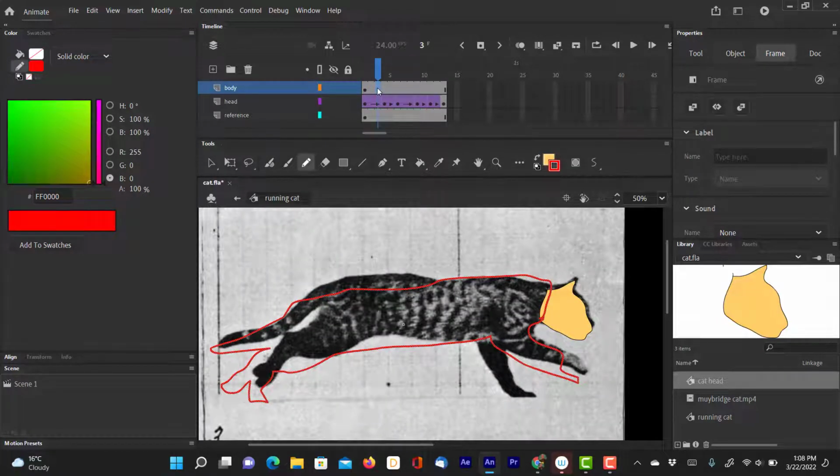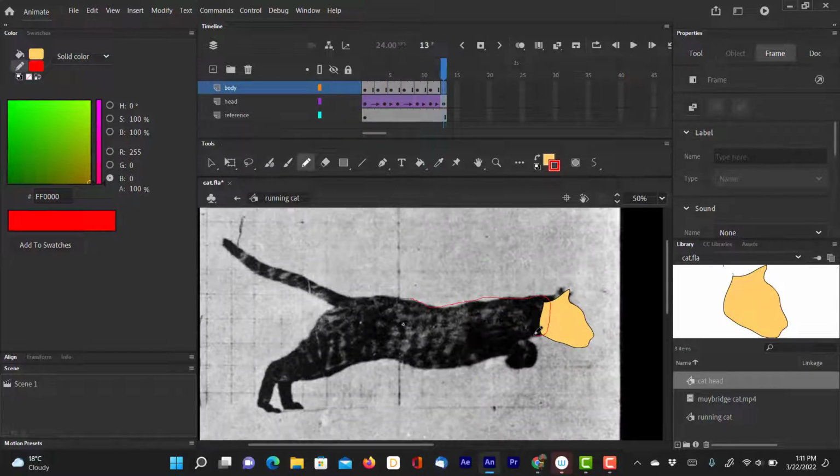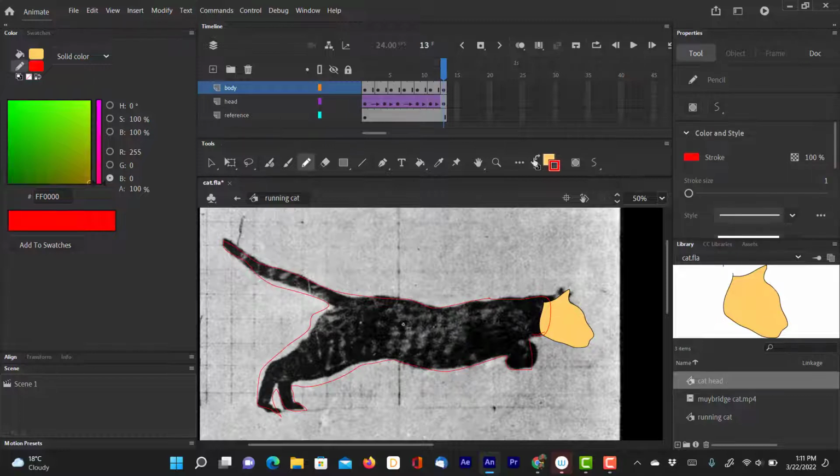Maybe I'll go this far, go F7, and then redraw. Okay, so what I've been doing is going 2 frames, making a blank keyframe, and then redrawing it. So I'm not getting every bit of the cat's action, but just every other frame's worth, and hoping that it's going so fast it'll kind of fool the eye mostly of the audience. So as much as possible, trying to link those red lines.